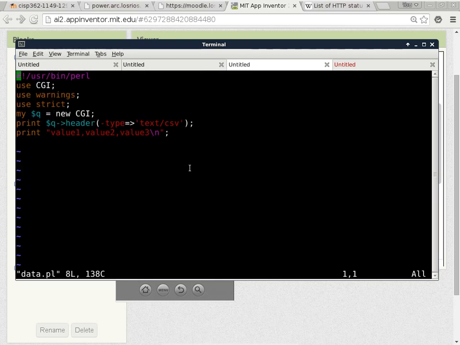If you look at this code here as a Perl script, it is definitely not a complicated program, right? All it does is spew out, even if you don't know HTML or Perl, this line kind of does what it claims to do, right? It prints whatever is in the double quotes, value 1, value 2, value 3, \n is a line feed character, and that's it. That's all it does.